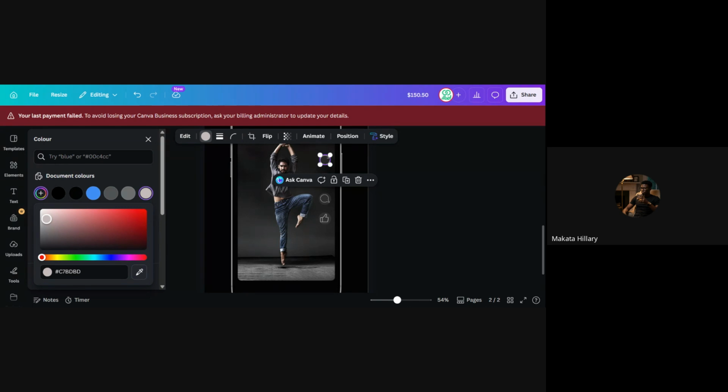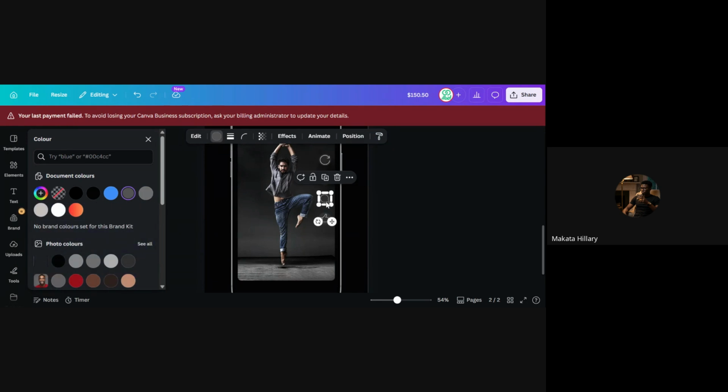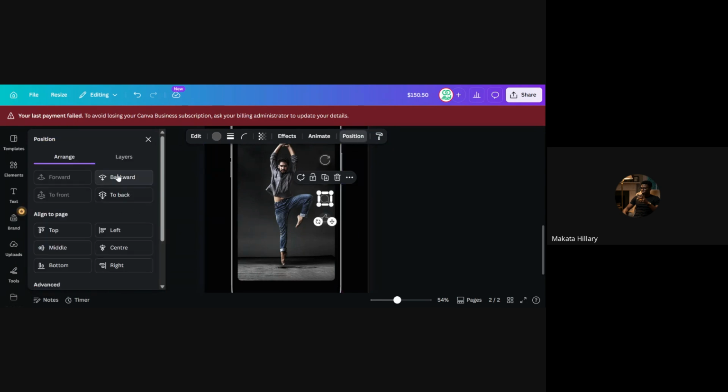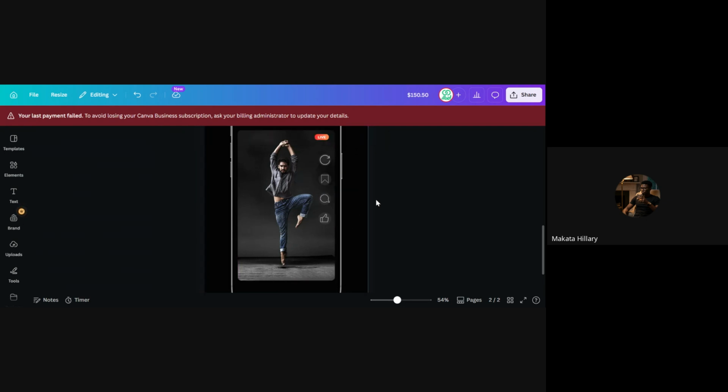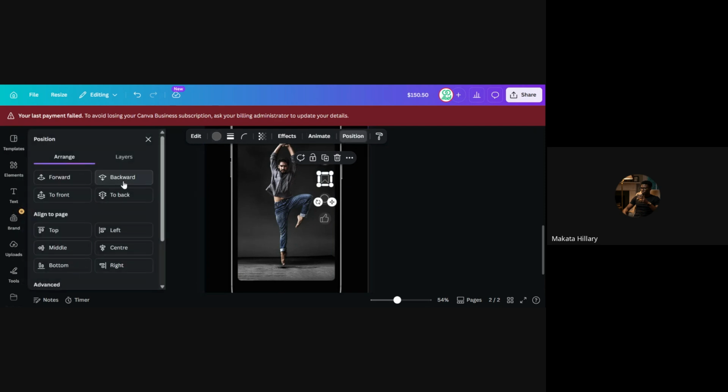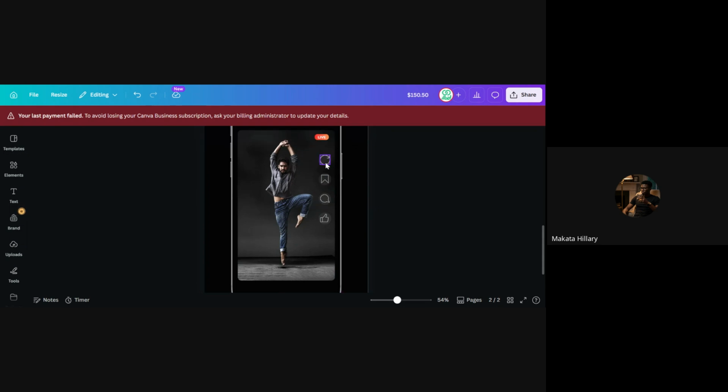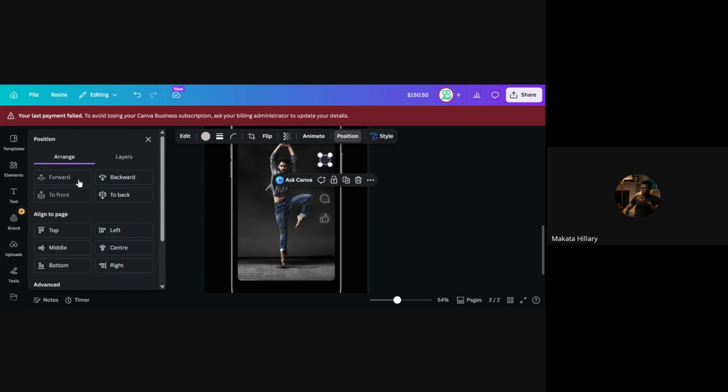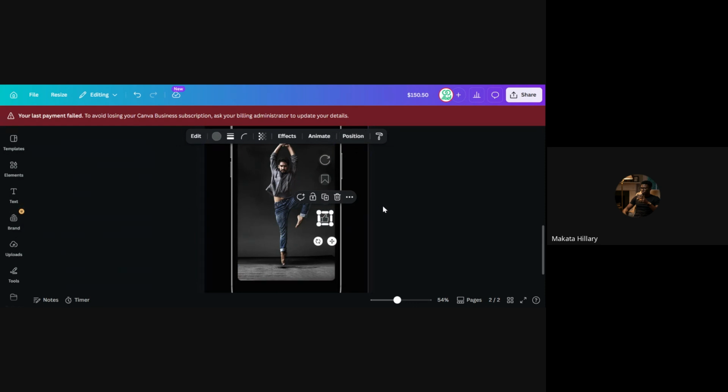It looks different a little bit. And the reason for that is because the shape I added was on top of the icons, so I didn't notice it.